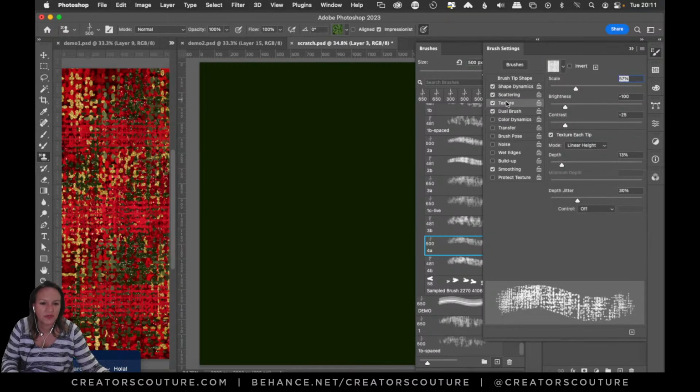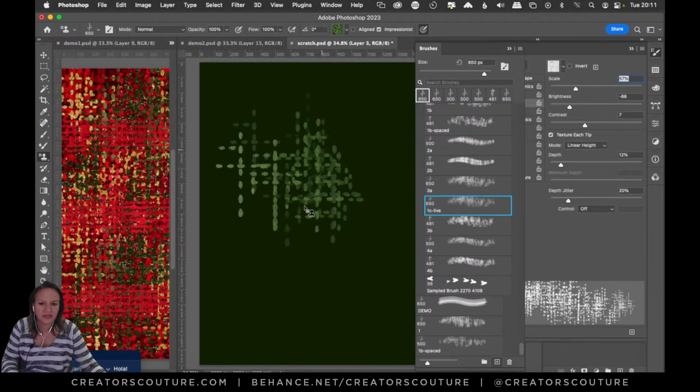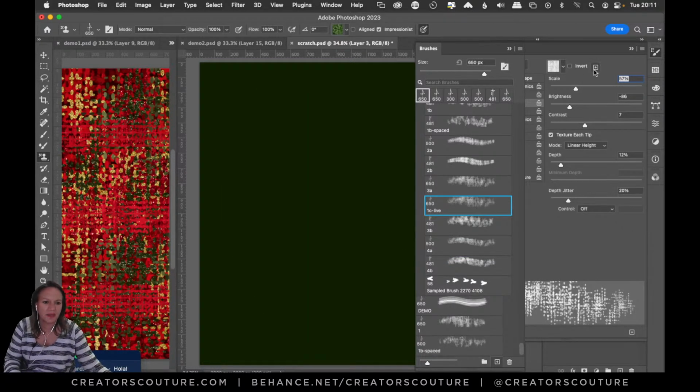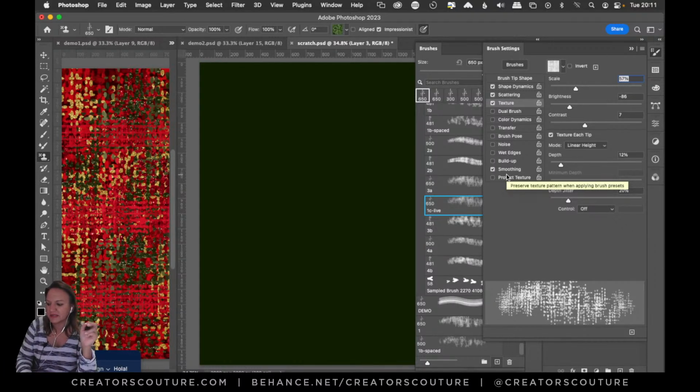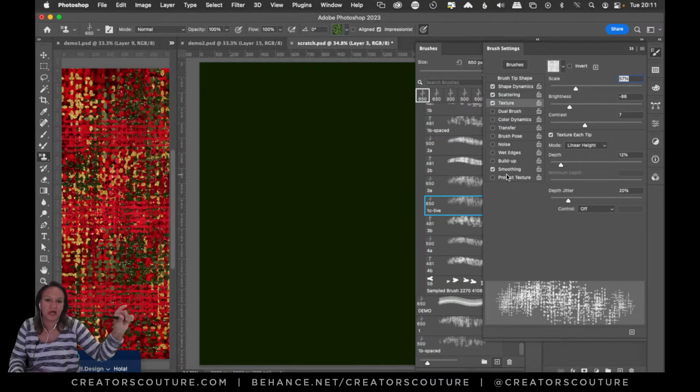And then what did I do for my last one? I made another brush. Okay, so basically what I did was I took this brush that I just made, and I'm going to use my dual brush to create a strong border. And this is different than the brush that I made before to create those lines, because I did not scatter the strokes. This one I'm scattering them, so it's going to have a totally different effect than the last one.